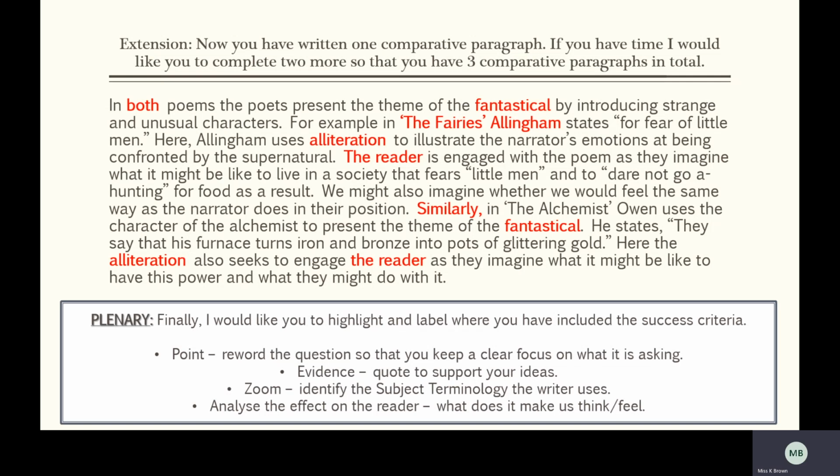Okay, so I'm going to give you however long is left of this lesson before you've got another one to go to, just to get as far with that as possible. But it's really important that at a minimum standard you've got your first paragraph done and that you have highlighted and labelled the success criteria. If you get a chance to do your other 2 paragraphs, then that is absolutely fantastic, and I'll be putting some achievement points on the system for you. So I'll meet you back here in just a minute when you have done as much work as you feel you are able to do. Okay.